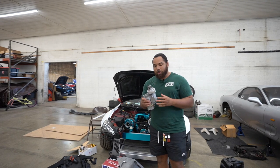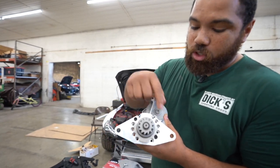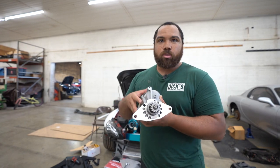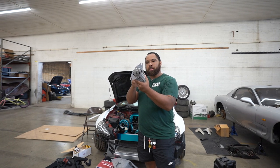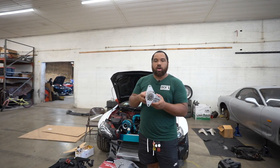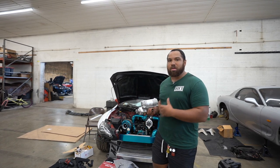One of the great things about Wasp is they allow you to change the mounting location or the mounting angle. So basically, if you mount it and it's too far to the side, you can actually turn it — it allows you to move the motor up or down or at a different angle so that it fits in your car. I'm going to show you exactly what that looks like under my car.